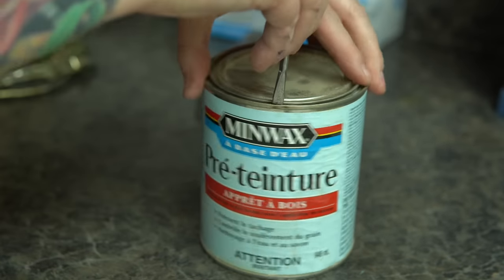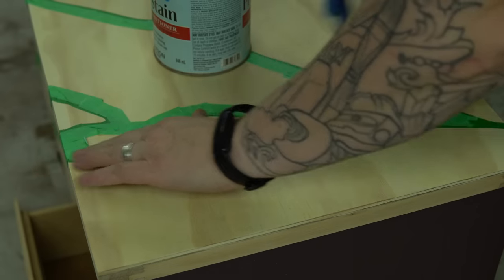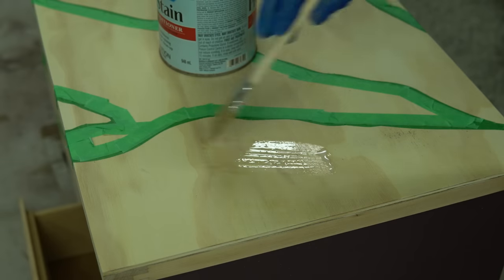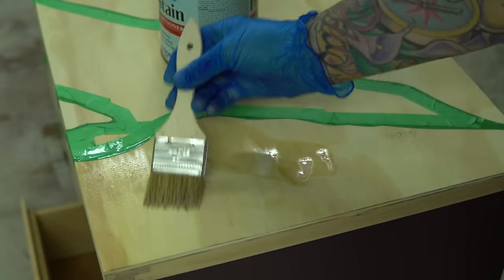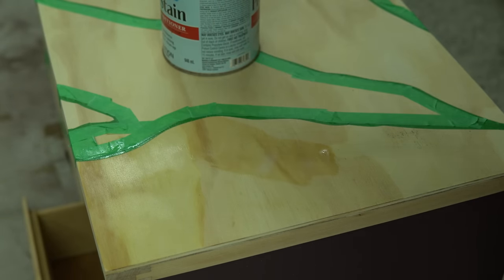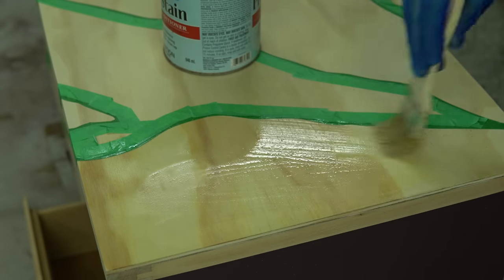But I'm going to try. So I'm using a pre-stain conditioner for sure anytime I'm dealing with wood like this. You can actually see there on the left that very light section. That's the sapwood, and you can see it just sucks up that liquid like crazy. So if I were to put a stain directly on this without using the wood conditioner first, it would just be super, super dark there. And it may still end up being super dark. I don't know at this point.